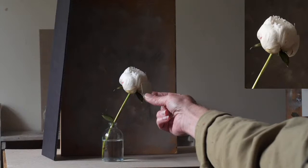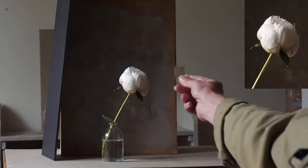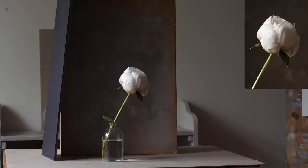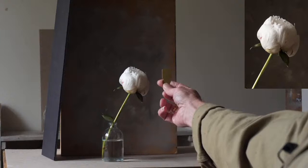Unfortunately, I can't zoom the camera in any further than this. This is the angle of my panel, you know. It's actually a little lighter. And the chroma is very low still, it's like a chroma two, and I'd say that's quite close. If I went up one chip, you can see the difference, this is way more chromatic. This is like a chroma four. Probably going to be a little bit too chromatic.